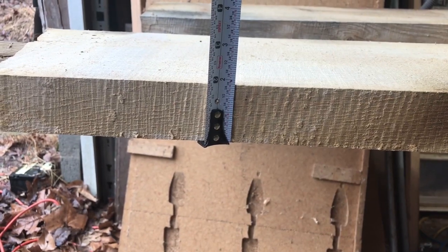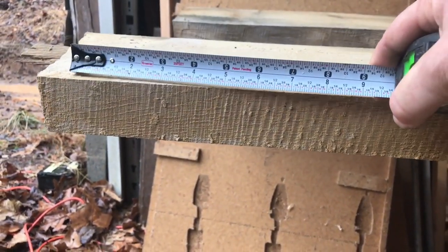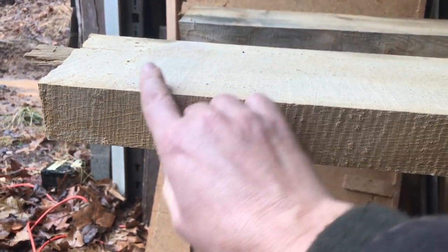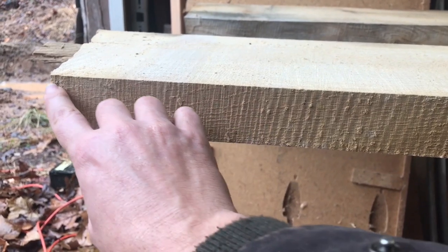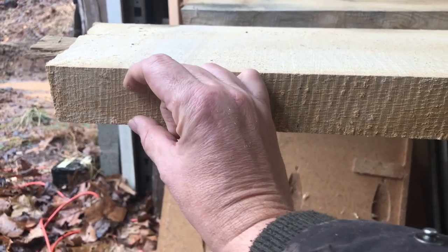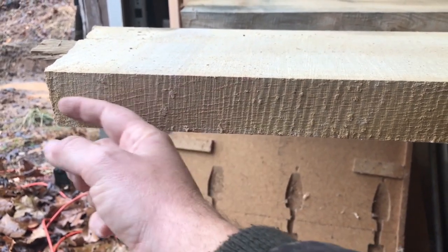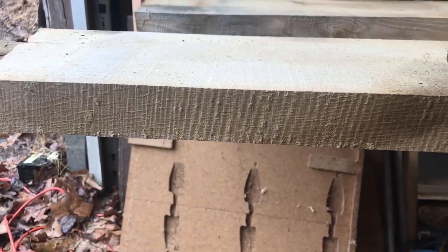So with this true 8/4, again, cat's whisker under because of shrinkage, once I get these cut to the proper length, I'm actually just going to cut a notch, or technically I guess that would be considered a rabbet. So I'm going to cut a small one, so this will be a true 1.5 inch, but only enough to get recessed into that groove. The rest of it will stay proud at the full 8/4.